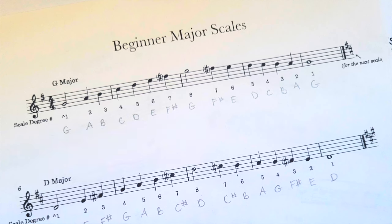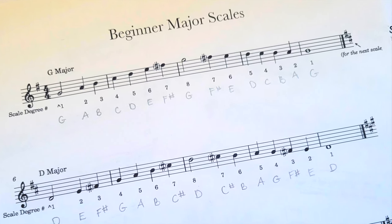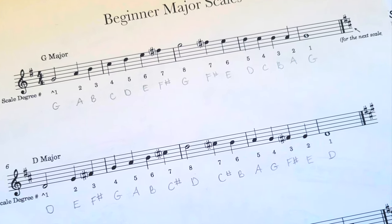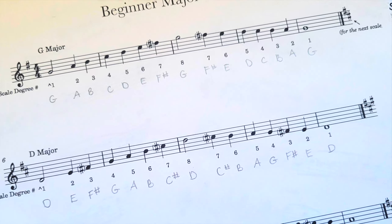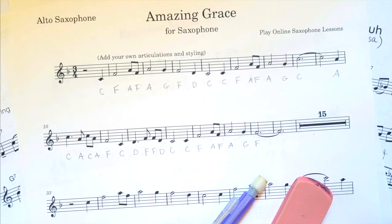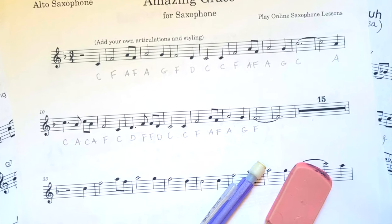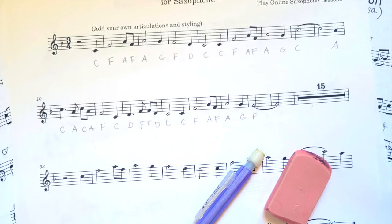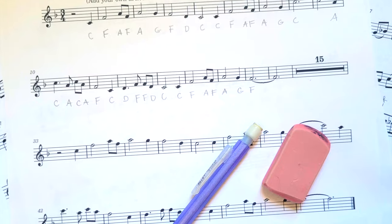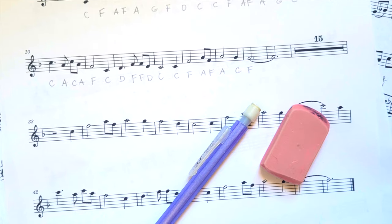Something else I have my beginner students do when they're learning how to read music is to write the note names in on their sheet music. So print out whatever sheet music we're working on and actually write the note names in, and just get used to seeing the note names along with the notes on the staff. This helps with the memorization process. And then over time, maybe you're just writing in those that you tend to get tripped up on. You can also grab an eraser and play through it several times with the note names written in, and then erase those note names and take off those training wheels.